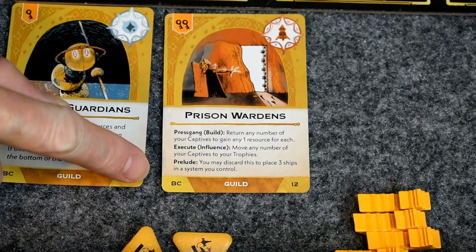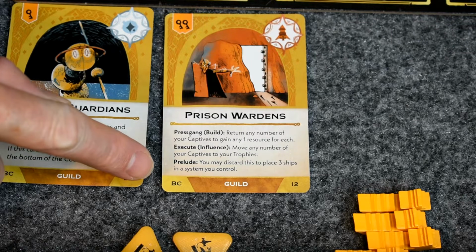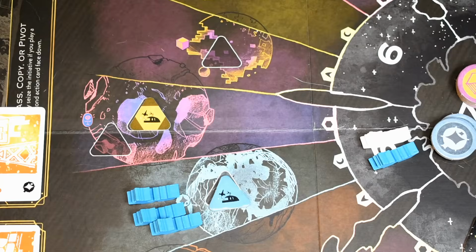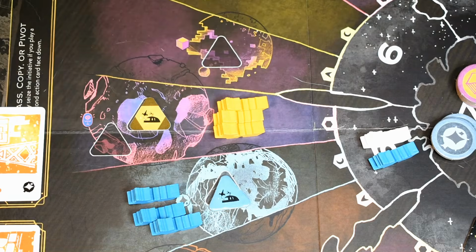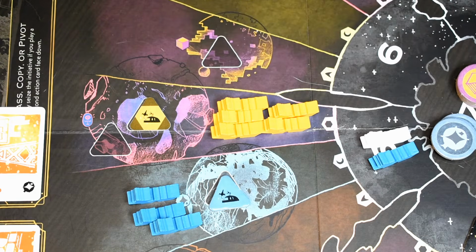That says, Prelude. You may discard this to place 3 ships in a system you control. So he'll discard the card, and he'll take 3 of his ships. He'll choose the psionic system that's empty except for his starport, and he'll put all 3 ships there. Now he's going to use the pips on his card, and he'll just spend both of those to build 2 more ships in that system. And that completes his turn.